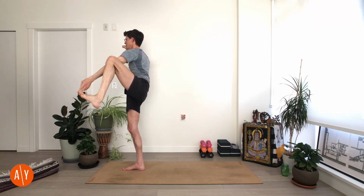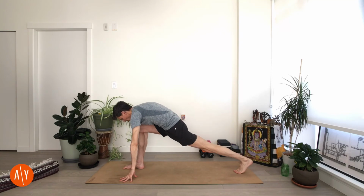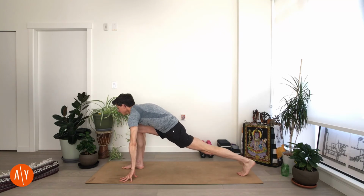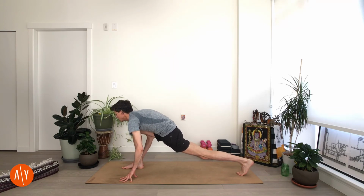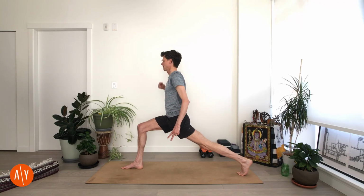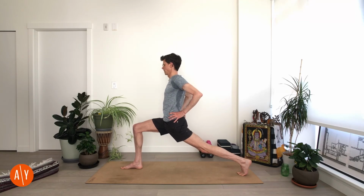Lunge. Release your left leg, step it back, touch the ground. Push down through your feet. Look forward. Pull back with your right foot, lift your torso, and come up. Bring your hands onto your hips. Stretch your right knee over your ankle. Doing great. I know this is not easy.